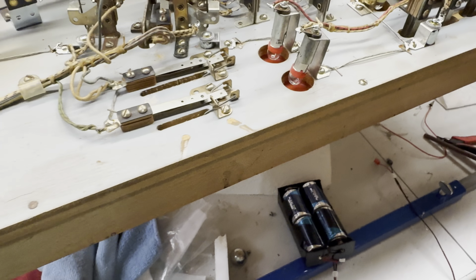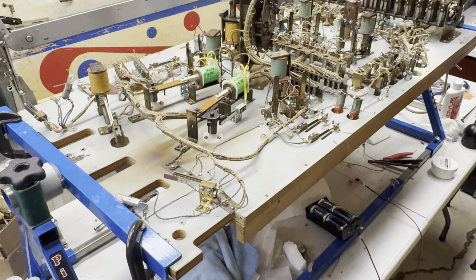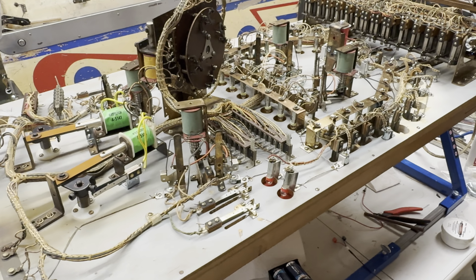So, all right, that's it. I'm tired. Let's wrap it up. We got a whole bunch done, and we'll pick it up and move on to the next section next time.